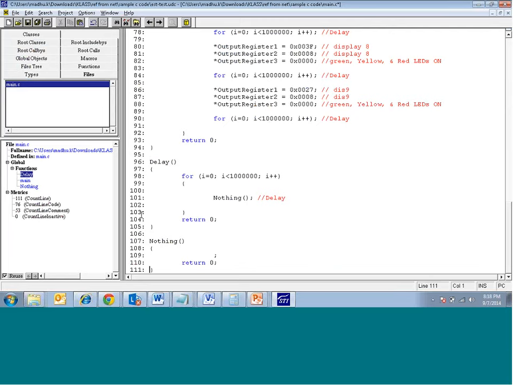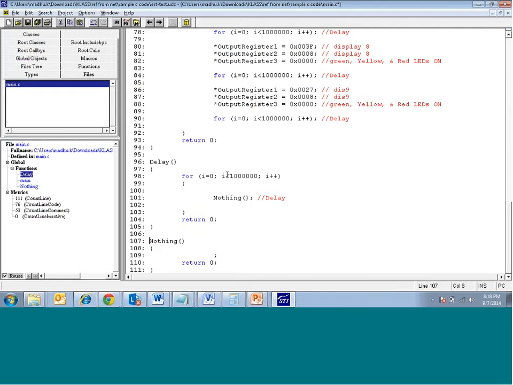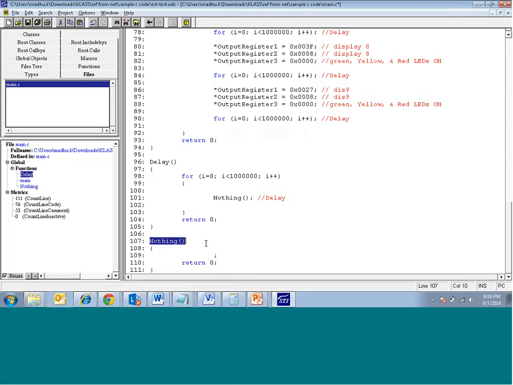Let's try to understand other options for each function. You can change case, it is a regular thing. Edit source, it will open the source and allow you to edit. Since there is no separate linked function, we can use this. So if it says edit source and we do it, it will go again. Why? Because we try to edit this. Now let us see. Okay, this is information. You can see on the left hand side.